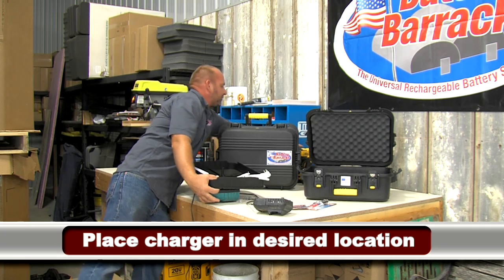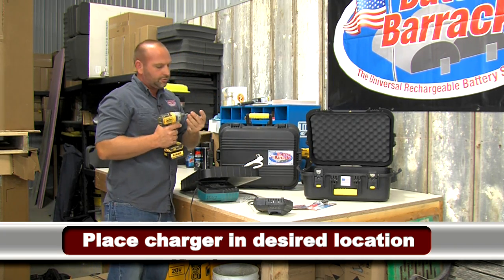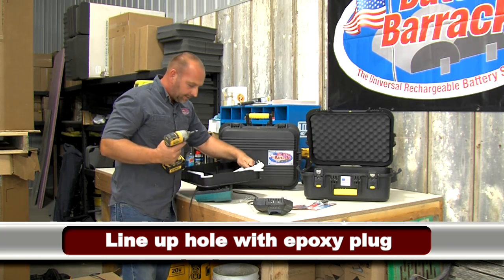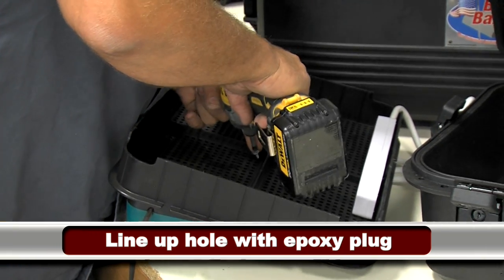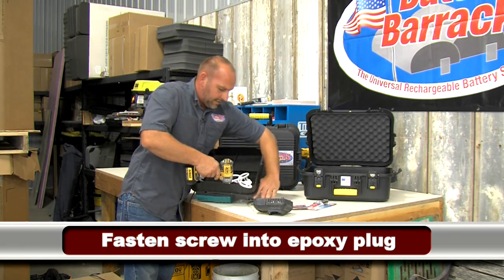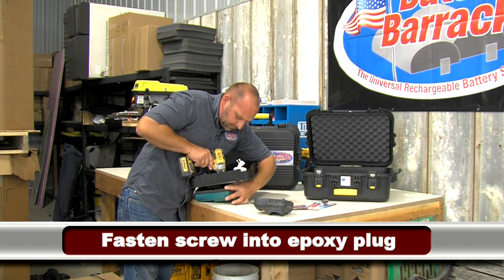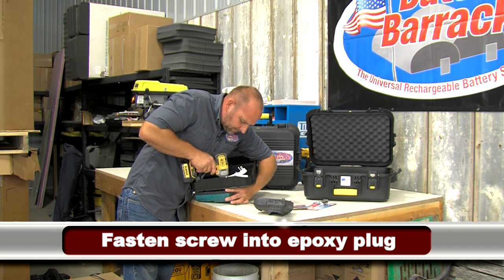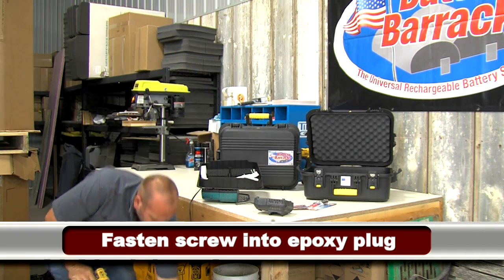Take your screwdriver or your screw gun, one of your screws, line that up on the hole with the epoxy plug in it. So hold that right where you want it, and then screw that screw into that epoxy plug that you just made on the bottom of your charger. Takes a little bit to find exactly where it goes, but screw that in like that.